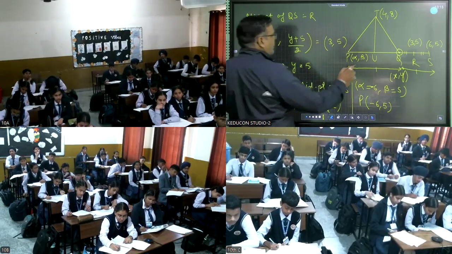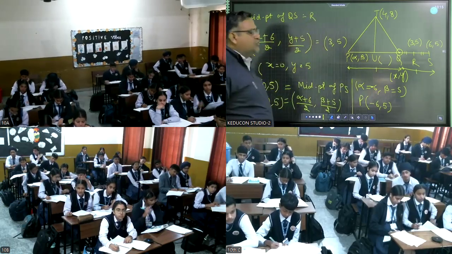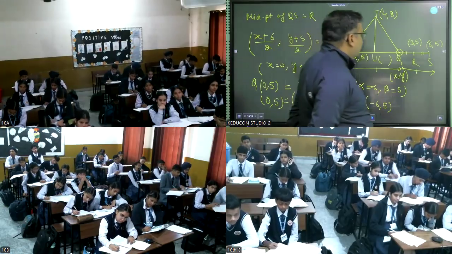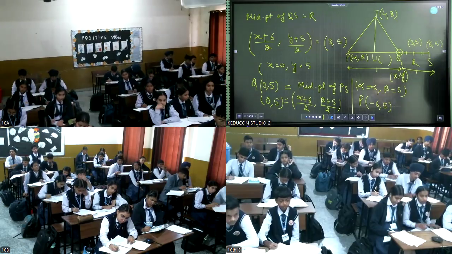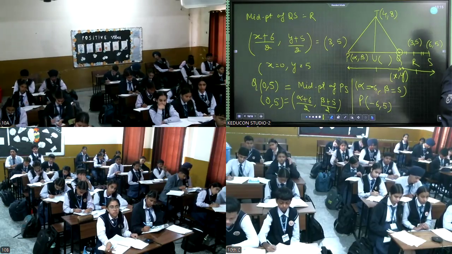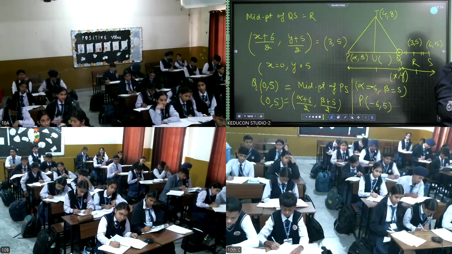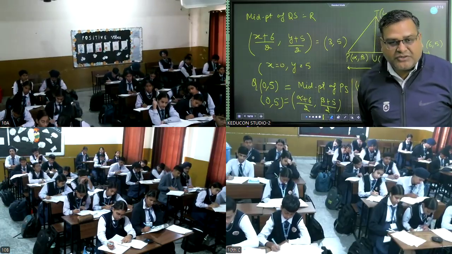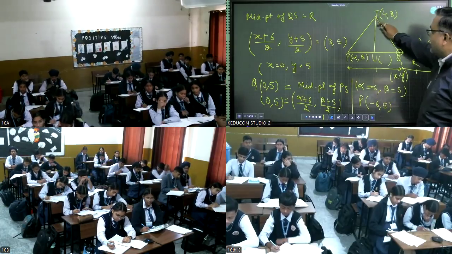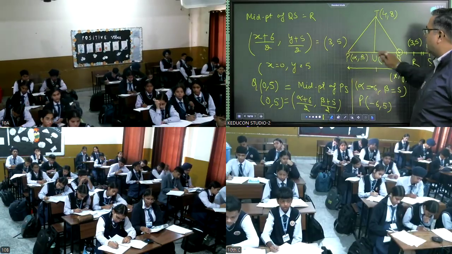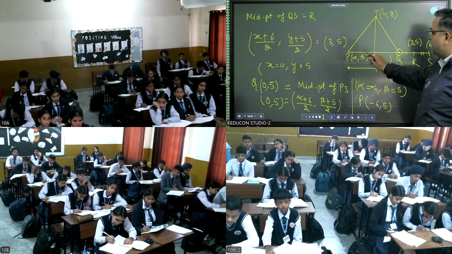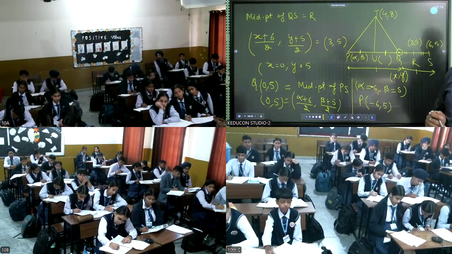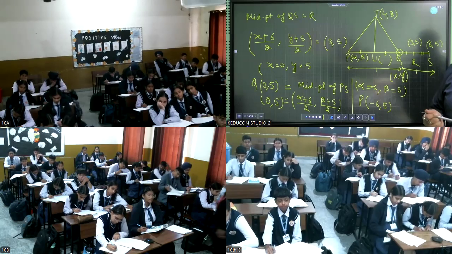Now you have to find the length of the median TU. So can you find out the coordinate of U? U is the midpoint of PQ. Beta, if PU is the median, that means U is the midpoint of PQ. Yes or no? कंफ्यूजन तो नहीं हो रहा बेटा? देखो, PU is the median of triangle PQT. So therefore, U will be the midpoint of PQ. So find the coordinate of U.